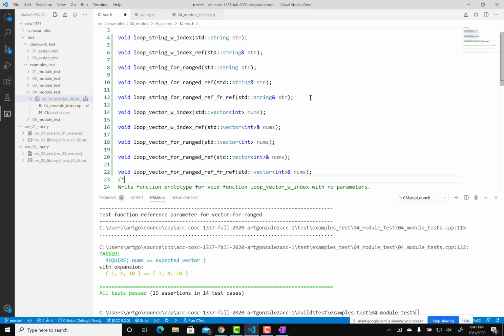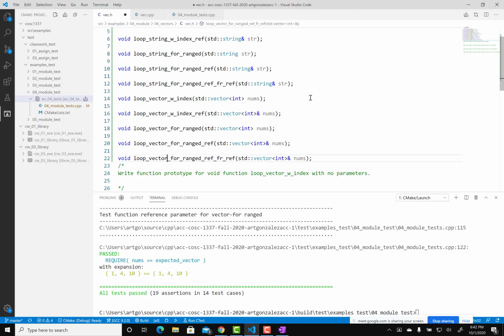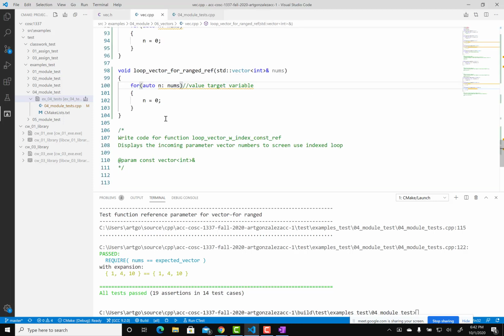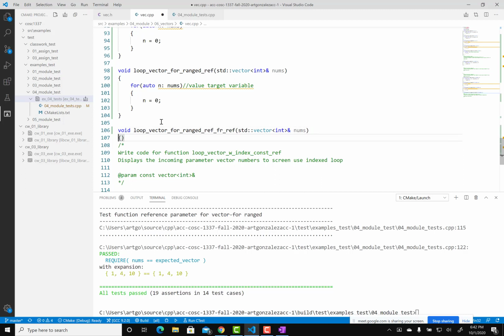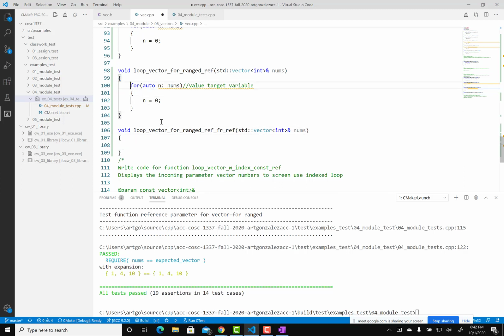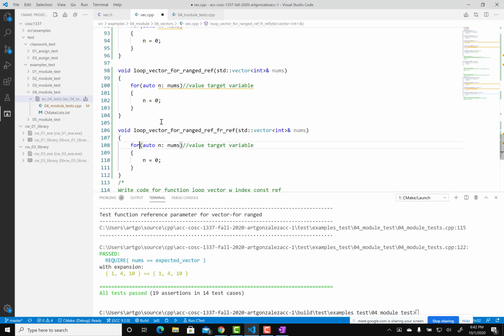Okay, so then we copy this prototype, we come here, paste it in here, open close curly brace, and then we use almost the same code with one change, right?